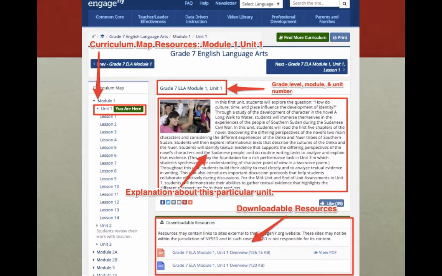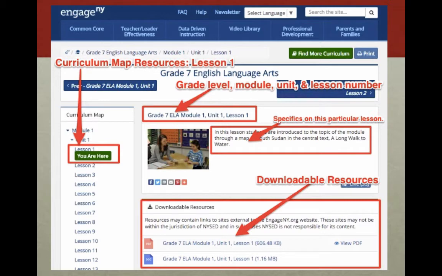Each module has multiple units. As you can see, this module has multiple units, and underneath each unit are specific daily lessons. Let's jump into the lessons. Again, you'll make sure you're on the grade level you're choosing to analyze. You'll see within each lesson is a summary provided to explain the specifics of this lesson, and downloadable resources tied to this individual lesson are located on each lesson page. The lessons again are located over here, and you're able to click on any lesson to get any full resource you would like.